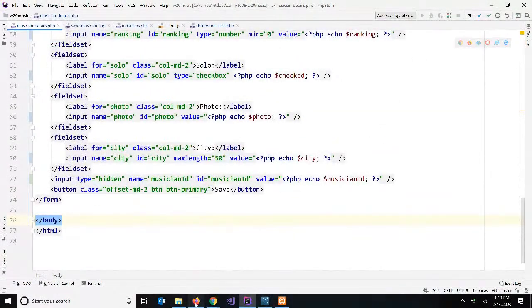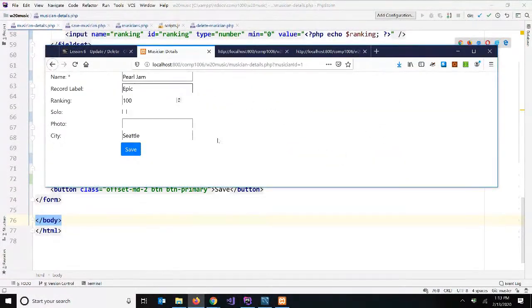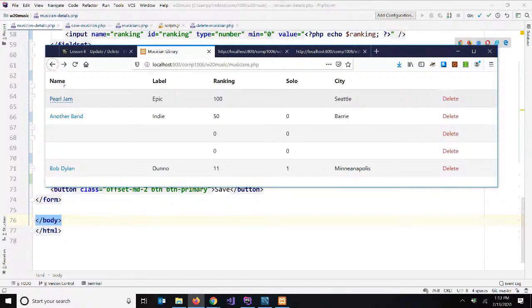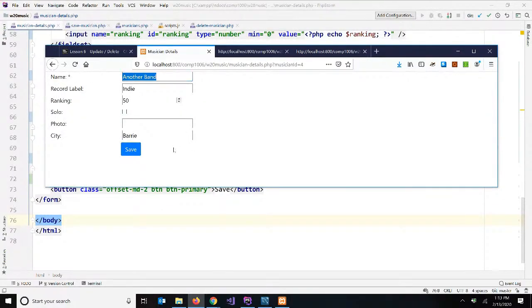So there's our form. It's finished. So let's say I go in here now. I want to update this. So I'm going to change the city and the ranking from 50 in Barrie to 49 in Toronto. What's going to happen when we try to save this?